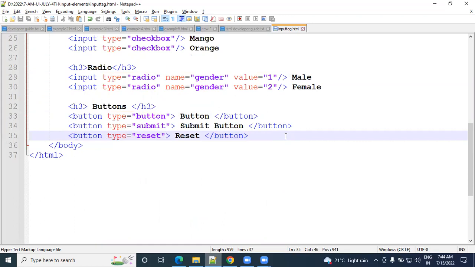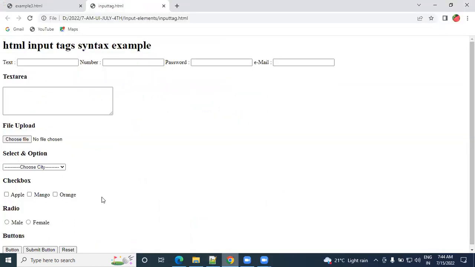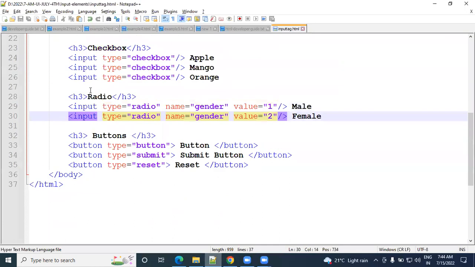Whichever forms you have filled till date on the internet, everywhere you have used these elements. Using CSS, we can change the look and feel, the height, the weight, everything, but the element remains the same, the tag remains the same. Okay. So create the next file, page1.html, in the input element folder.